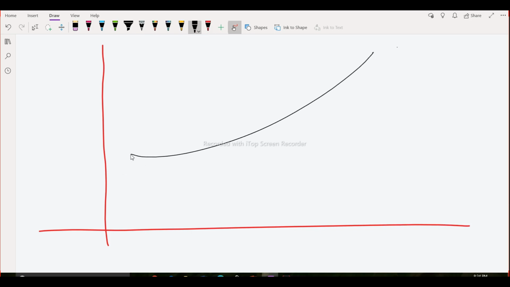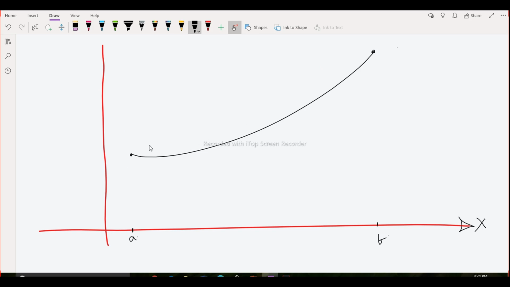Okay, and this is the point. Let's say this is a and this is on x, so this is x equal to a and this is a point and this is x equal to b. Okay, and what you have to do is find the area under this curve. Now obviously this is not a regular figure wherein you can just use a formula and get the area. So this is an irregular curve, right?